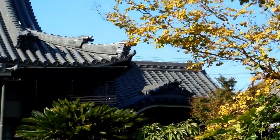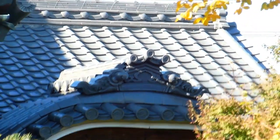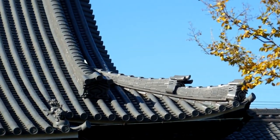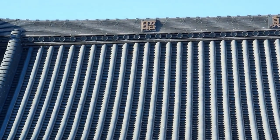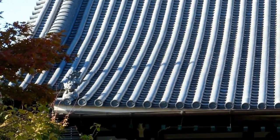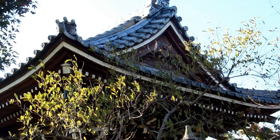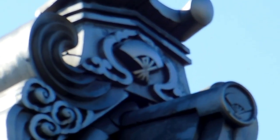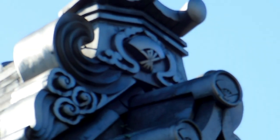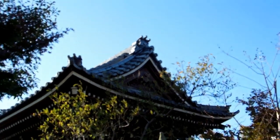One of the most interesting aspects of old Japanese buildings is these roofs and the trim that goes along with them. This is an old temple. You'll see roofs like this on old temples, shrines, and castles. Have a look at the ridge along the top — it's like a wall of tile, extremely heavy. All those tiles are interlocked with each other, and that heavy ridge puts weight down on the whole thing. The practical purpose is that the extra weight on the ridge stops the roof getting lifted in strong winds and typhoons.